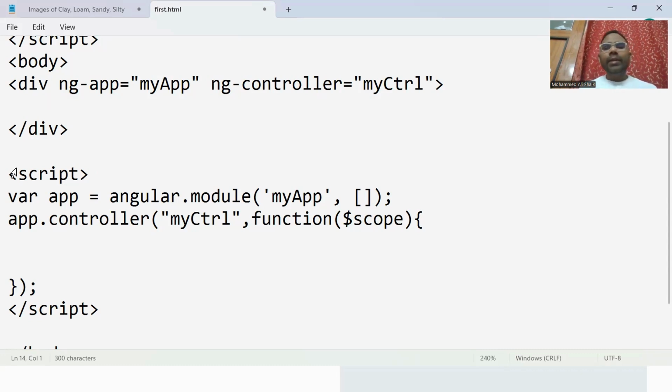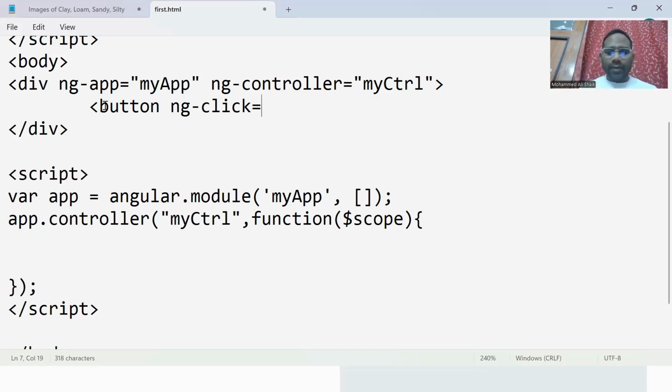So now let us create a particular button. In order to create a button, we have ng-click. So let us create a button over here. Whenever we create a button tag, we need to create ng-click because we are going to click on that. Okay, is equal to, I want to call a function whenever it is being clicked.